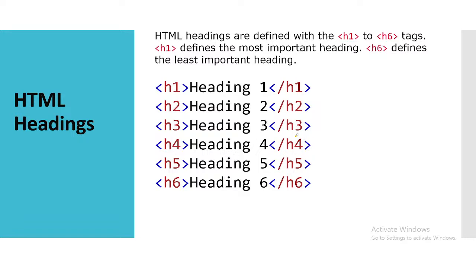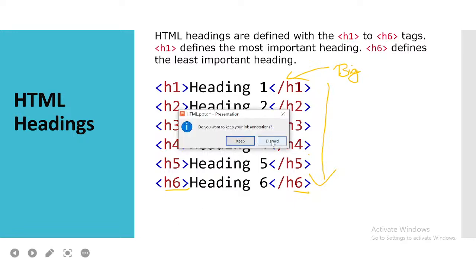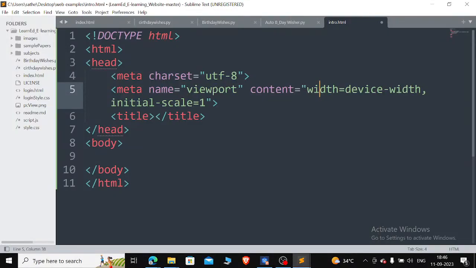Okay, so we discussed only one heading, but we have some order here. From H1 to H6 the priority of the heading decreases. So H1 has the biggest size. What we mention in this particular H1 tag is going to be in a larger size. When we mention that in H6, it's going to be in a smaller size. Okay, now we'll see the practical example of this. So title as it is.